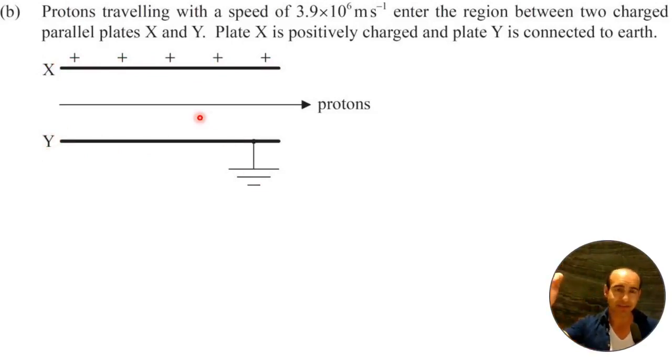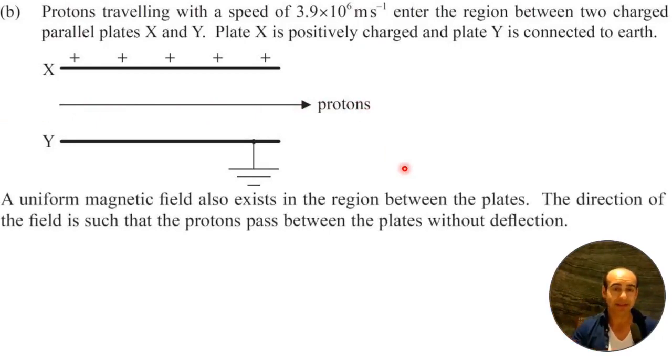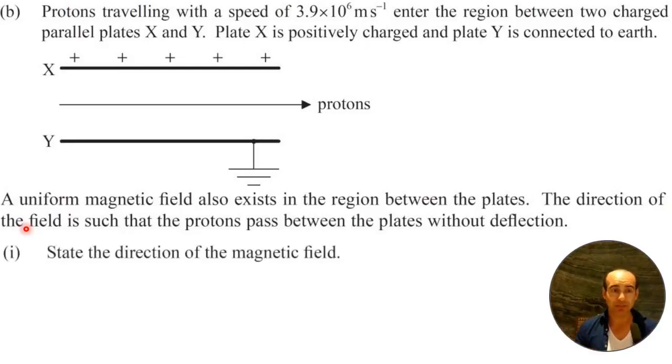Because we have a positively charged top plate, we have electric field lines pointing downwards, right? And these protons are traveling exactly in between these parallel plates, and they are apparently not deflecting at all, right? So if we also have a uniform magnetic field, categorized by big T, right? That's also in this region between the plates, and these protons are actually going straight through without any deflection, okay? We want to know how could that be possible, okay? We want to know what is the state of the magnetic field.